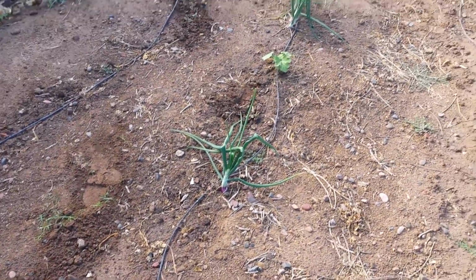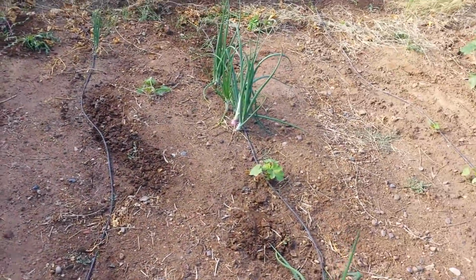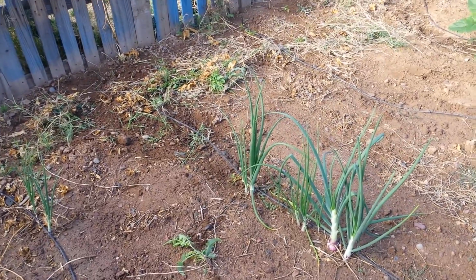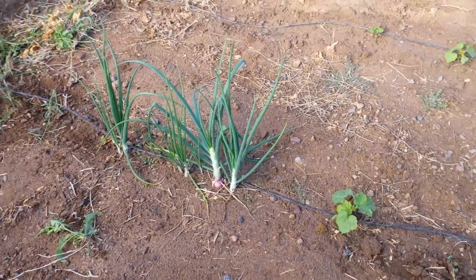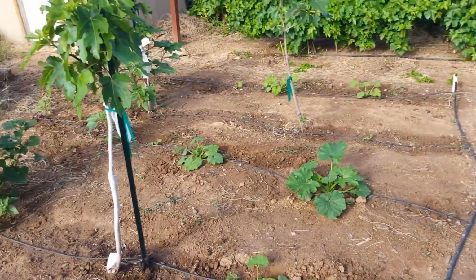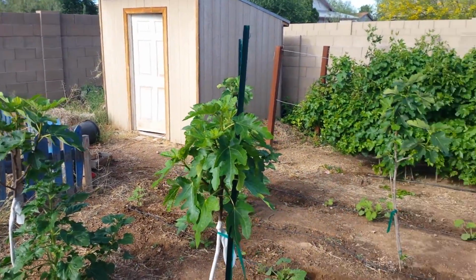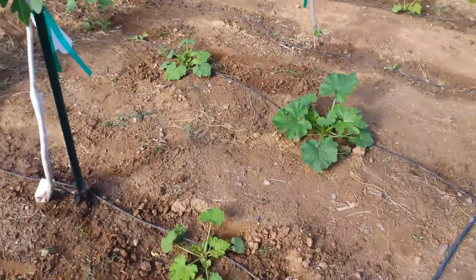These are red onions. My brother gave me some red onion seeds almost a year ago, and I planted them, but they never came up. Then all of a sudden they decided to come up. So I was like, finally, why not? And the okra, I've never grown okra, but one of my staff members, she's from Missouri, she asked if I could grow okra. I said, sure, why not? And the figs, they've got their leaves back. Haven't seen any little figs yet.